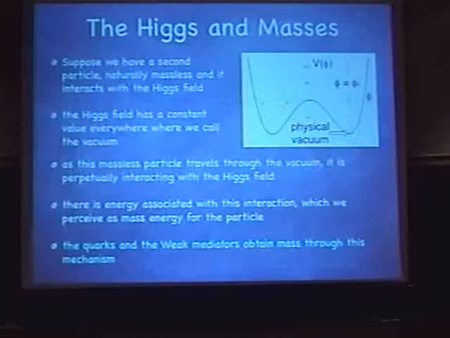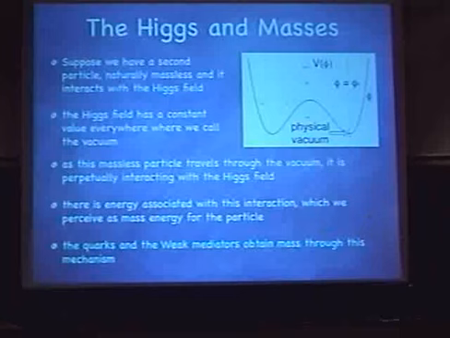Well, what does this mean for a particle that interacts with the Higgs field? As it travels around through what we're now calling the vacuum, it is constantly interacting with this Higgs field. And there's an energy associated with this interaction. It's an interaction energy, really. But we, from our perspective, thinking of that as the vacuum, observe this interaction energy as a mass. The particle has some energy associated with just being in this space. Well, that looks like a mass to me. Even if it's just sitting there, it's still interacting with the Higgs field. It's some internal energy associated with it just being there. And that is how quarks and weak mediators, the W and the Z bosons, wind up with mass.